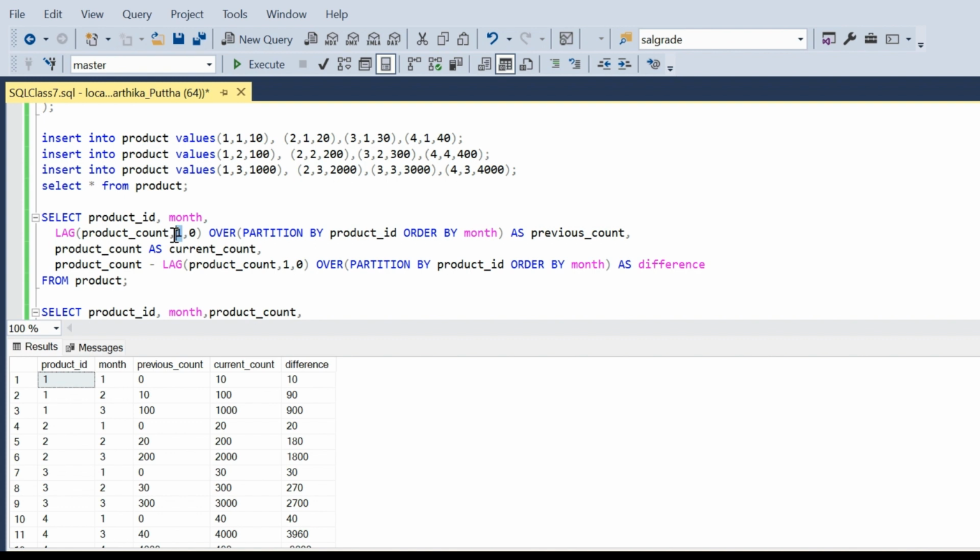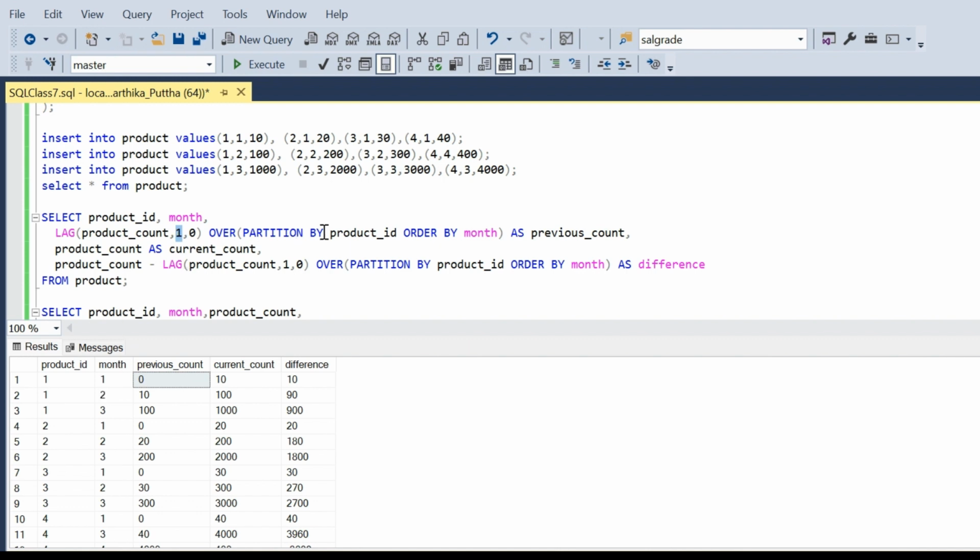It works the same as the lag function we have seen earlier. And this 0 is the default value. Earlier, for the lag function, the first value is null. Now it gives 0 because we have mentioned the default value as 0. See here, instead of null it provided 0. And this 1 is the offset value, which gives the value from the record just above.